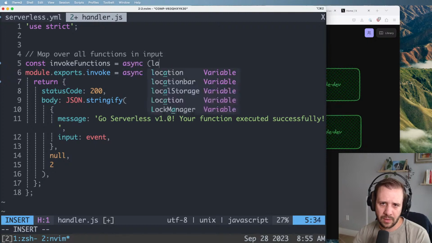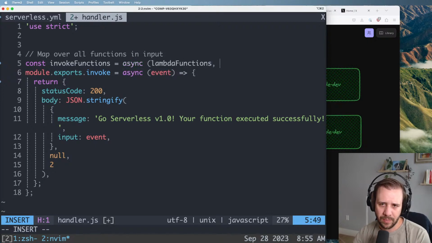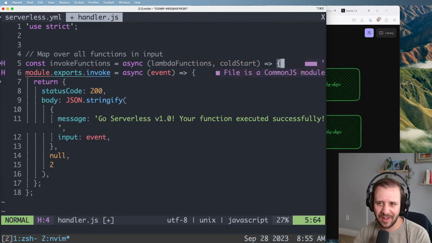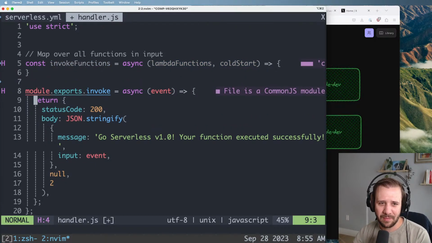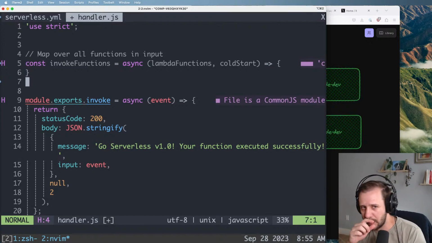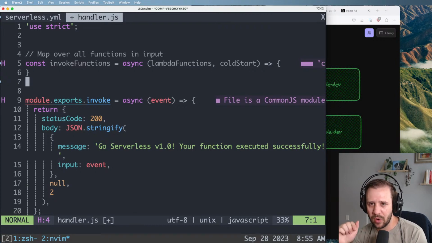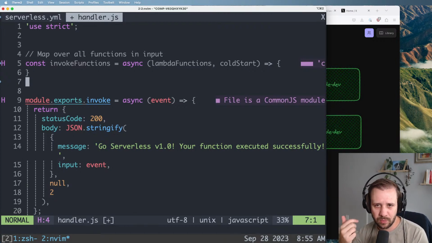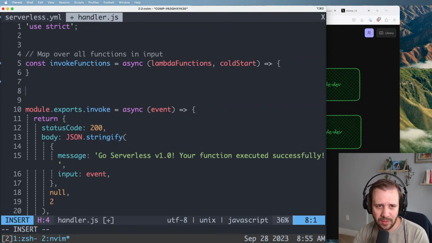We need Lambda functions, and then we need to pass also... Okay, so this is just plain JavaScript, which I think will probably upset a few viewers. And maybe it'll make this a lot slower for me. But this function will map over a list of Lambda functions, I think by name, maybe ARN, then I'm gonna pass it. And then it will call an invoke function method.